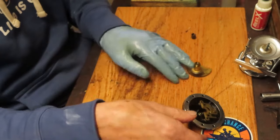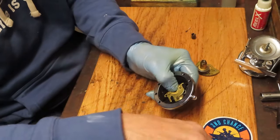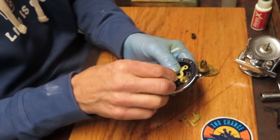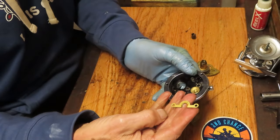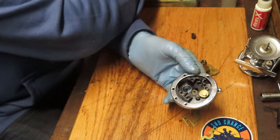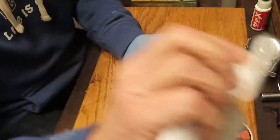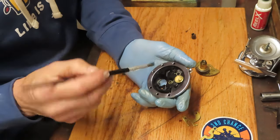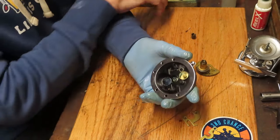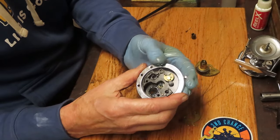I'm going to take the pinion gear off. We're going to remove the yoke and jack assembly — the top piece controls the free spool and is driven by the lever over here; that's called the jack. Underneath that is what's called the yoke — and doesn't it look like an oxen's yoke? Then we have two yoke springs in those cavities. I'll put those springs into my parts tray. I'm going to take the fishing reel grease and put just a little bit into the gear side bearing and a little bit onto the eccentric, which will drive that and move the jack up and down, pushing the yoke in and out.